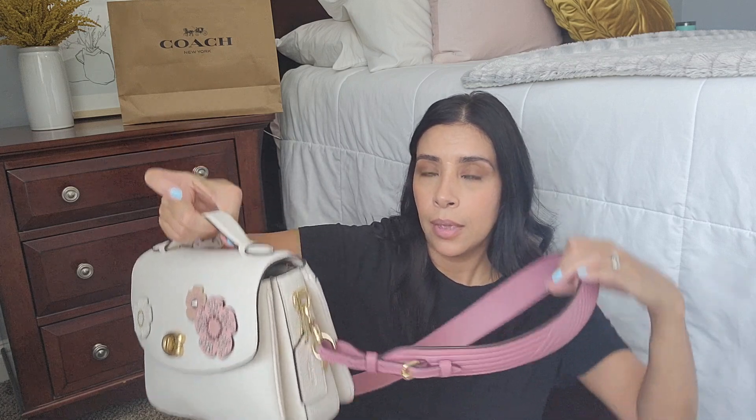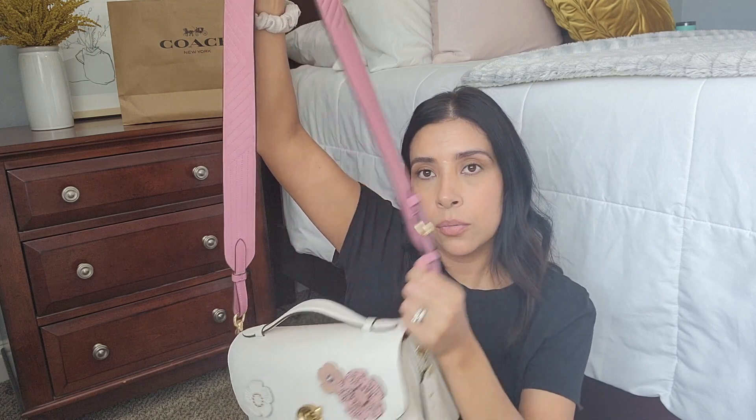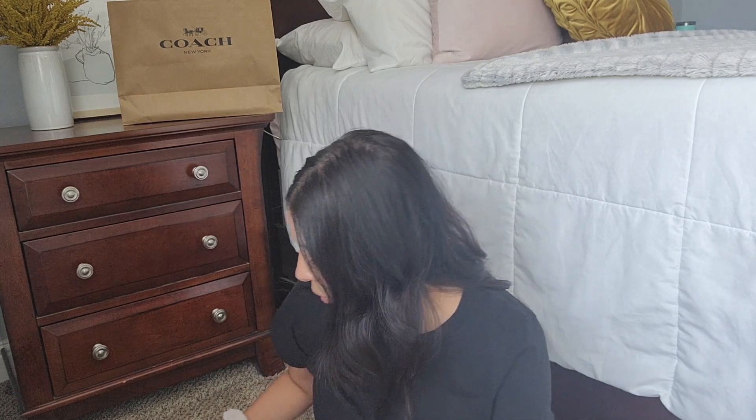It's pretty heavy — I'll show you guys how I have it all stuffed up. I'm not gonna really go into what I have in it because I want this to be a short video. So this is what I got from the Coach outlet reserve, and it is just the strap. It is adjustable on both sides and I did put it on the longest setting. Here's that strap, and then I'm gonna show you guys how it looks with my black Cassie and my pink Cassie. Here is my black Cassie — I do have the toolie on it.